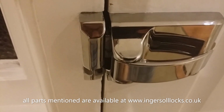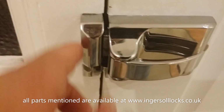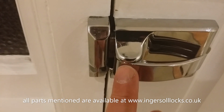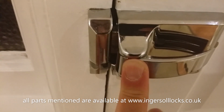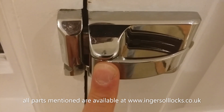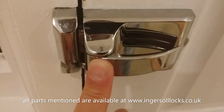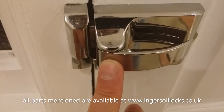If it doesn't clonk like that, it's only gone in partially and it's not really locked, and that's to do with alignment. And we can tell if it's aligned correctly because if we push the lock towards the outside, we should see that movement. It's very hard to detect on the camera, but you should be able to do that and feel and hear a little clonk like that. That means that the bolt is moving fairly freely in the keep and it's well aligned.